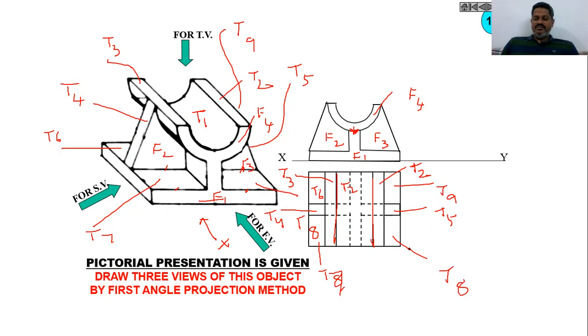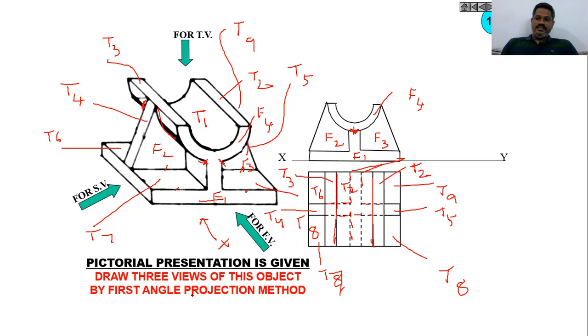So totally we have 9 faces, as you can see, and you will find one dotted line here. This curve shape we can find as a dotted line here. So that curved shape is this dotted line. Then we have one more curved shape at the back side, so this is our dotted line. Similarly, this edge and this edge also need to be represented as dotted lines like this. So this edge and this edge look like a dotted line here and here. So this is the top view of this component.